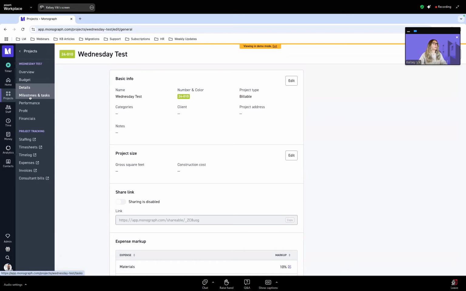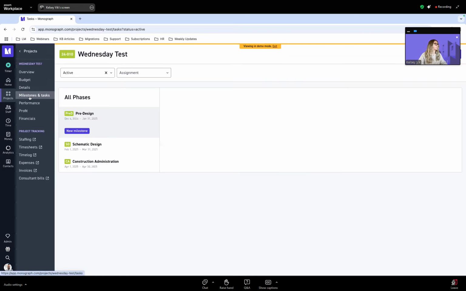So let's talk about milestones and tasks. So we do have some preloaded in here because it's the demo account. So what you can take a look at here is going to be the phases that we included. So then you can add a new milestone here. So milestones can be a variety of things. This is where you can either be creative or be flexible, or if you already kind of have some things in place, you're welcome to continue on.